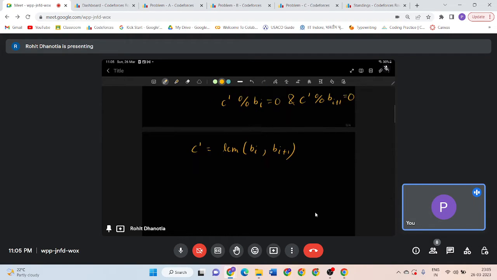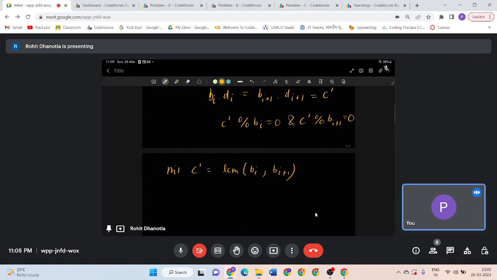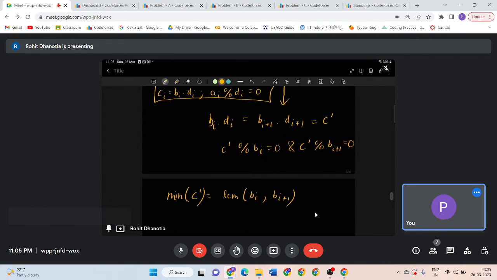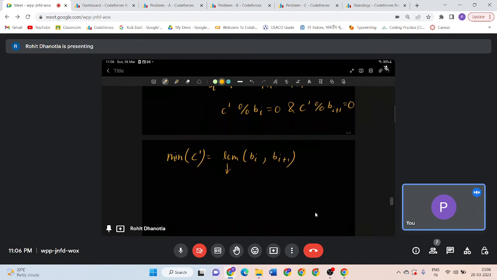C dash can have multiple values, but the minimum cost would be the LCM of Bi and Bi plus 1, since by definition the LCM is the least common multiple, that is, the least integer which is divisible by Bi and Bi plus 1. So the minimum C dash will be the LCM of Bi and Bi plus 1.